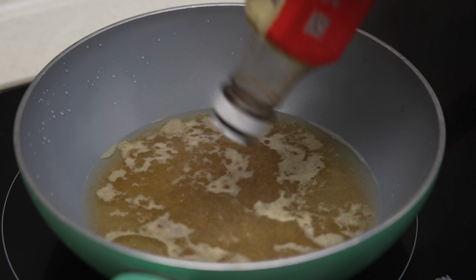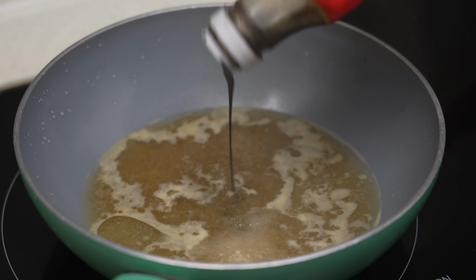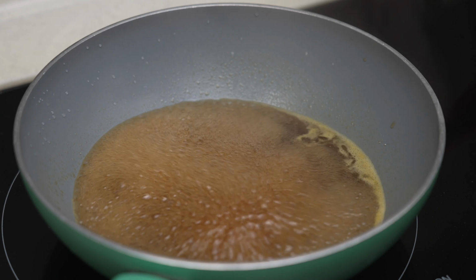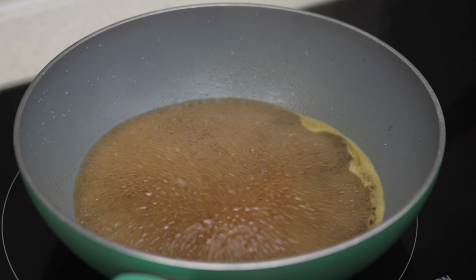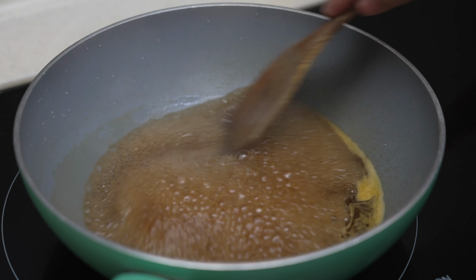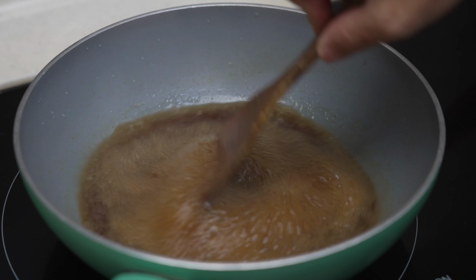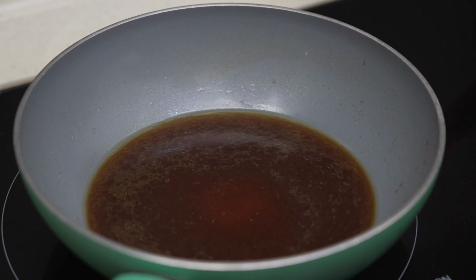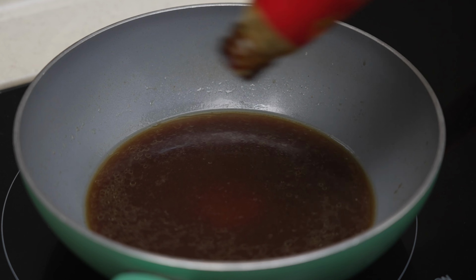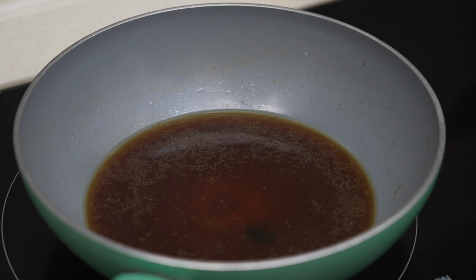I'm adding some dark soy sauce here for the color, make it a darker color this round. Some sugar, bit of salt, just a little bit. Few dashes of white pepper, and make sure everything is nicely dissolved. After which, our steamed fish sauce is ready. Oh, you can actually add in some oyster sauce if you like. Okay, about half tablespoon enough.